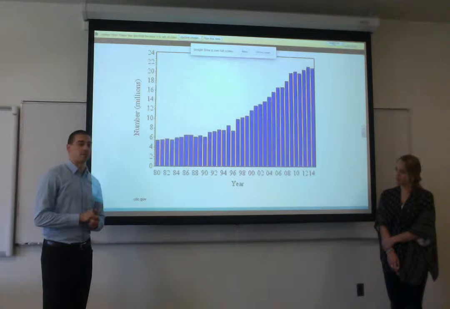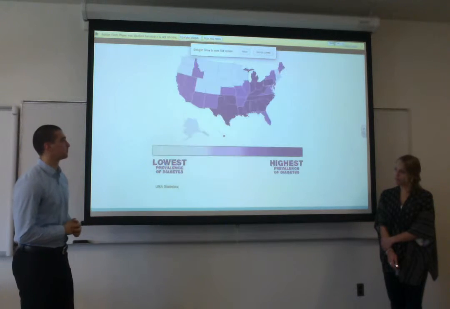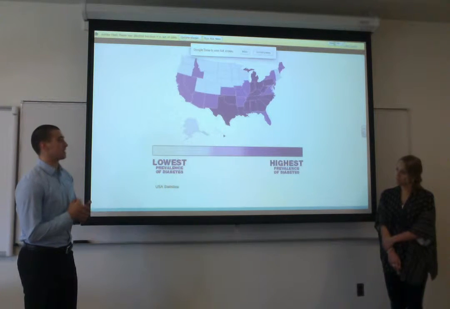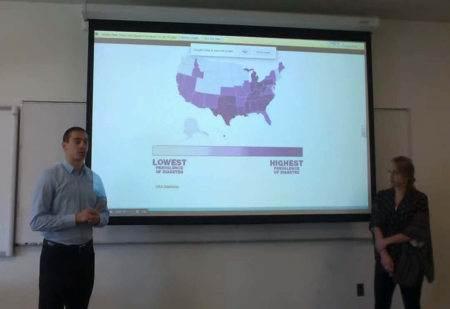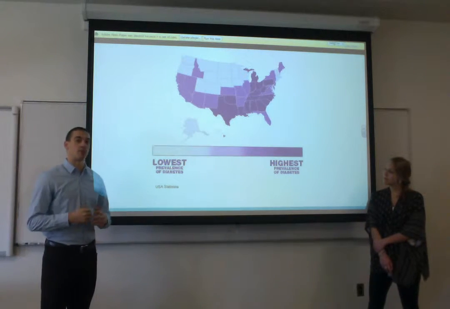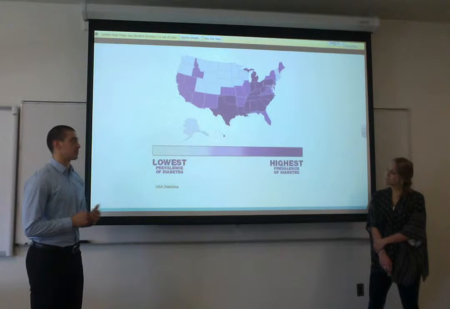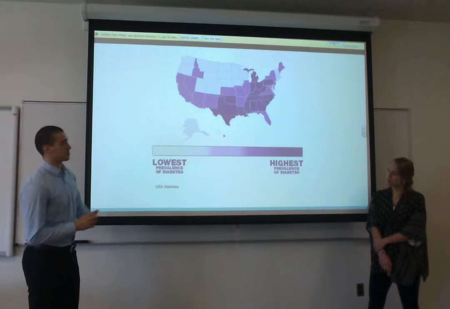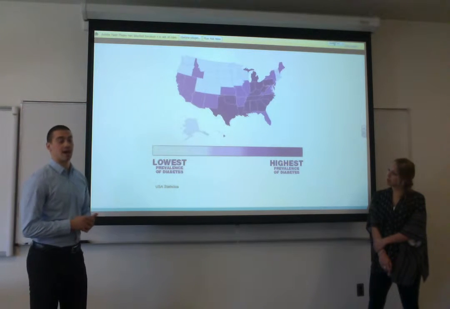So this is a pretty significant graph showing exactly the trend of what is happening in our societies. And then here we have a graph showing where in the United States diabetes has the highest incidence. What we can deduce from this is it has a lot to do with our culture. In the southern part of the country and in the more eastern part, where cities are a lot more dense, there's a higher incidence of diabetes, and that's mainly due to diet. As we know, in the south, a lot of fried foods, a lot of takeout, a lot of fast food, especially in our bigger cities as well. People are always on the go. So that's why in those areas you're seeing some of the highest rates.